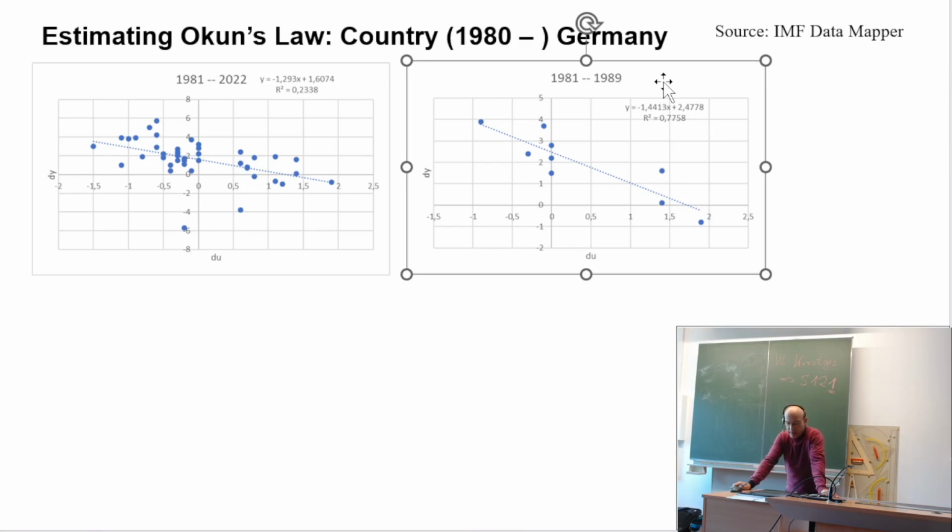So, and then, well, we can say another reasonable possibility would be maybe until the dot-com crisis in the beginning of the 2000s. So then we should also omit the turmoil of the reunification. So maybe you start in 1991 or 1992 until the year 2000. And there you can also try for your country. What happens if I leave out the first data point or something like this? And you can have a look at how the numbers of my fit are changing.